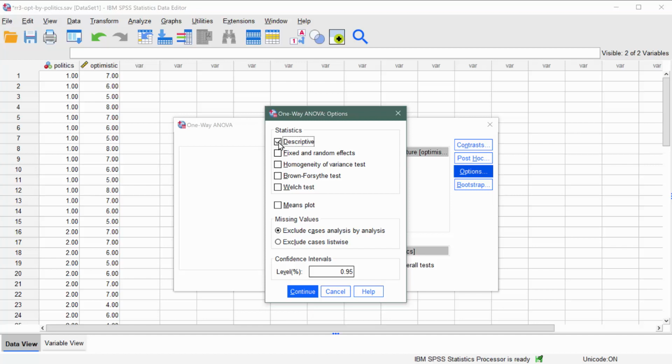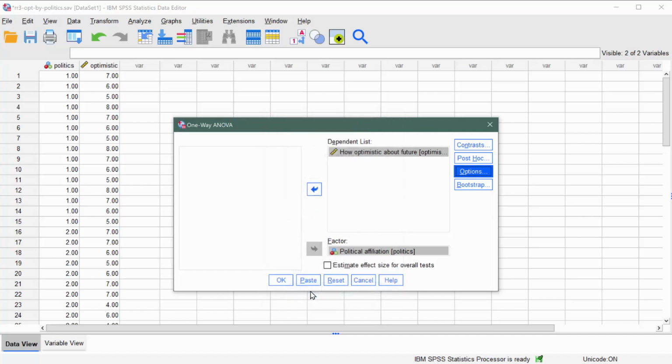Remember, another thing that we need to do is test, when possible, the different assumptions for the analysis of variance. And one assumption has to do with homogeneity of variance, the equality of the variances between the groups. So I can do that with SPSS. We might as well make use of that. So click on Homogeneity of Variance Test. That should be everything that we need in this options menu. So then just go ahead and click on Continue.